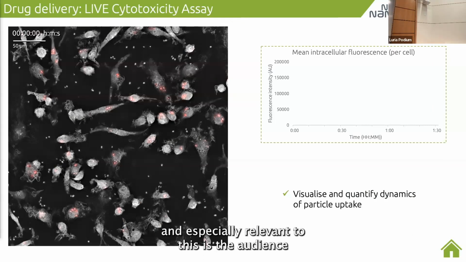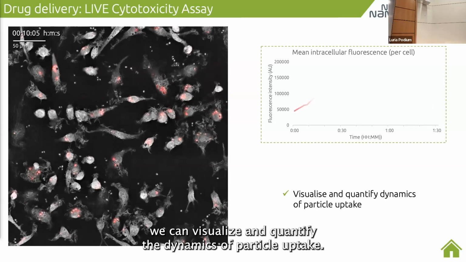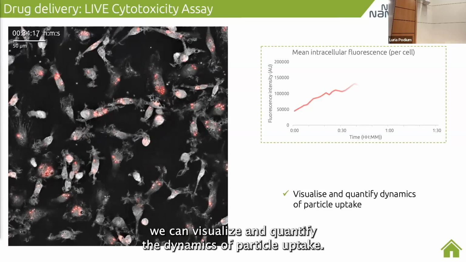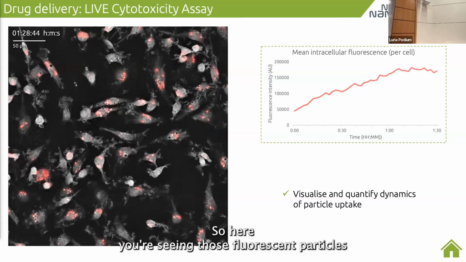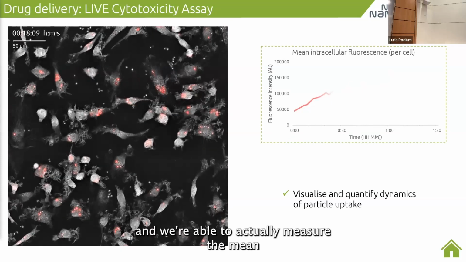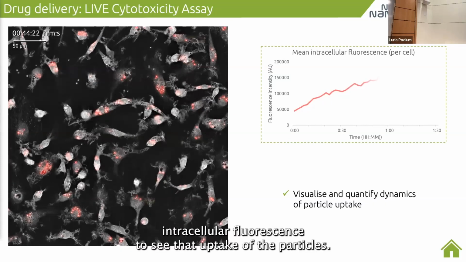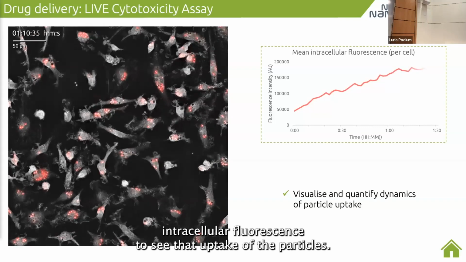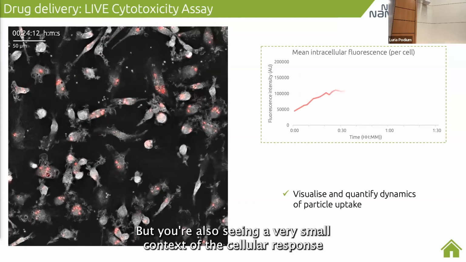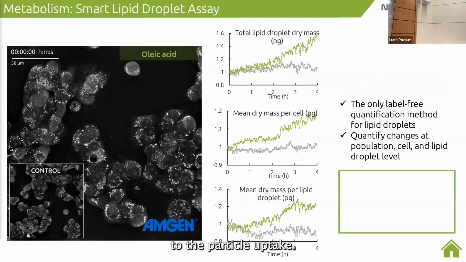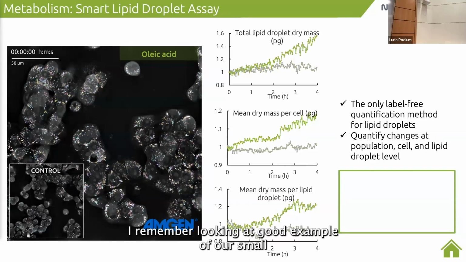And especially relevant to this audience, we can visualize and quantify the dynamics of particle uptake. So here you're seeing those fluorescent particles, and we're able to actually measure the mean intracellular fluorescence to see that uptake of the particles, but you're also seeing that full context of the cellular response to the particle uptake. Just 2 more little assays to get through.